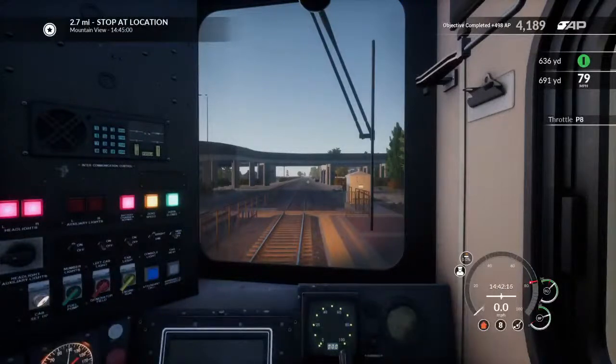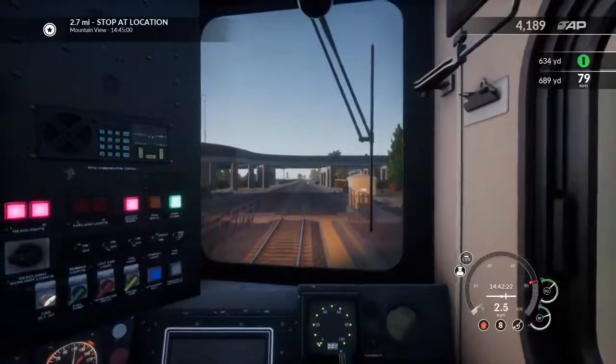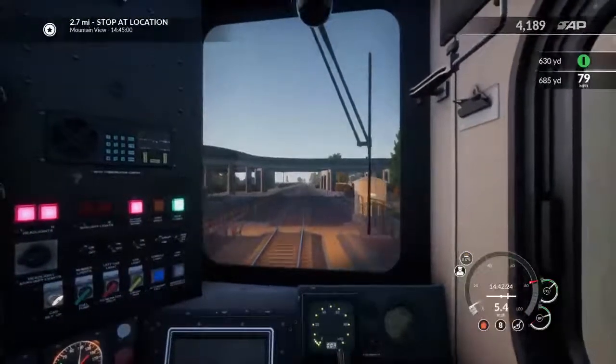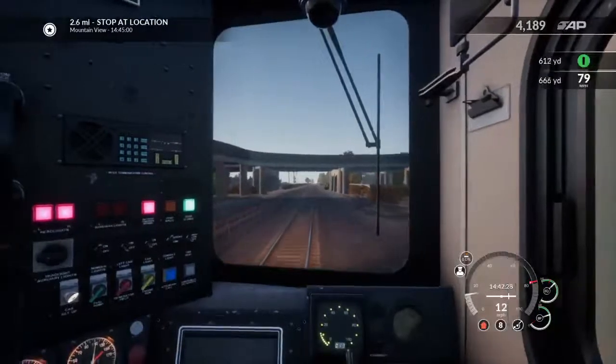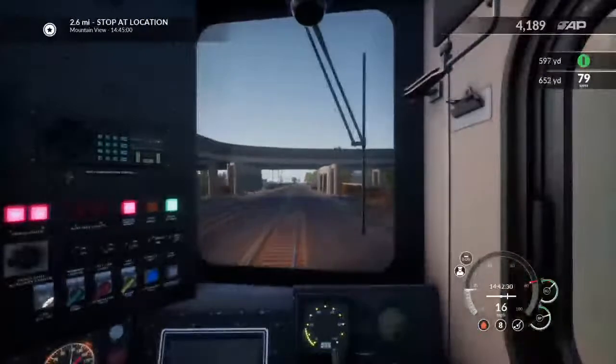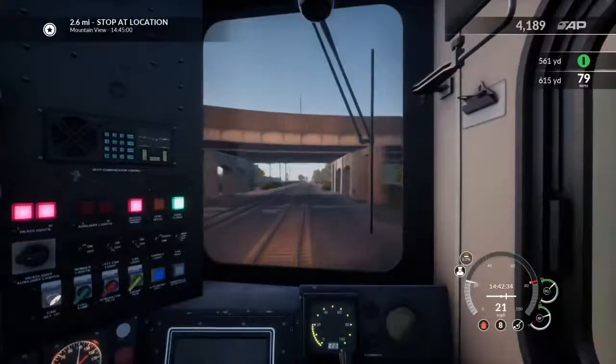What's our next stop? Mountain View at 14:45, just under 3 minutes. Should be. Oh, that's how tight that is. Oh, have to get on with it. Haven't seen many trains. Only seen one 2-cat go by so far.